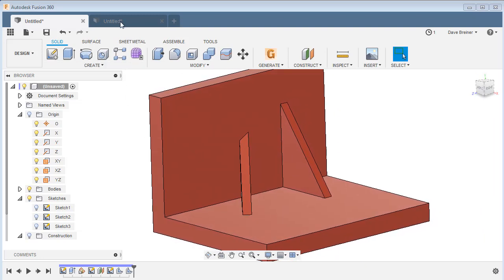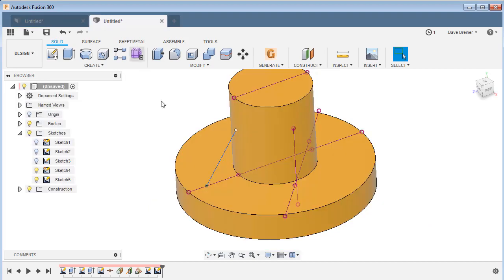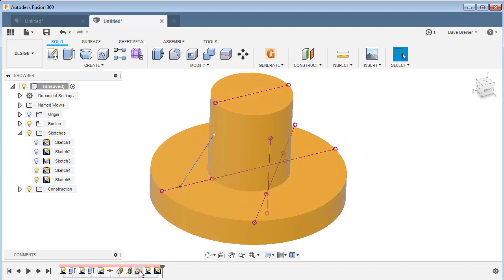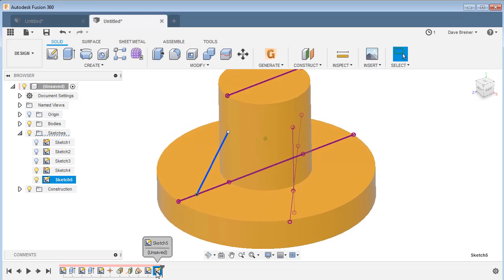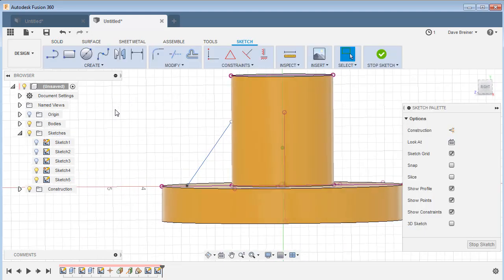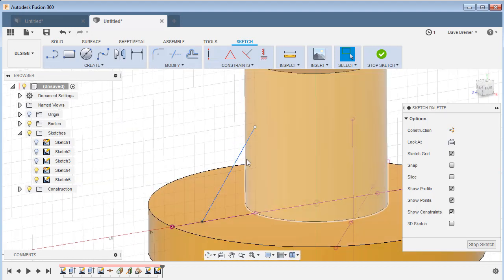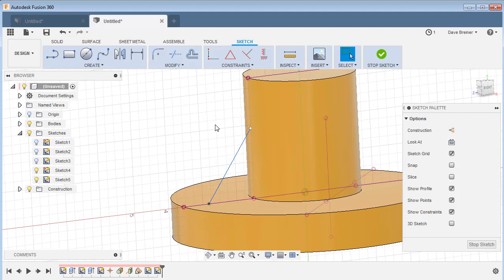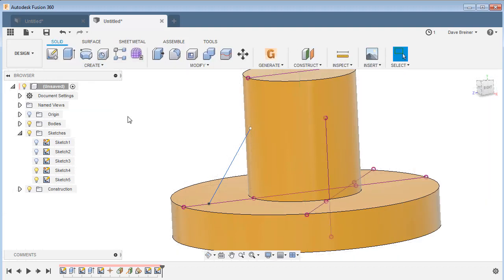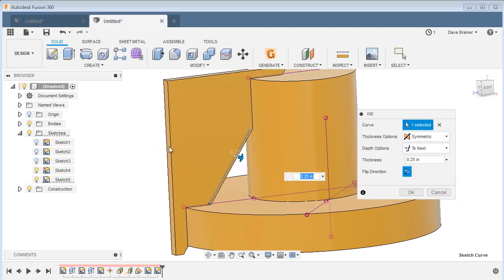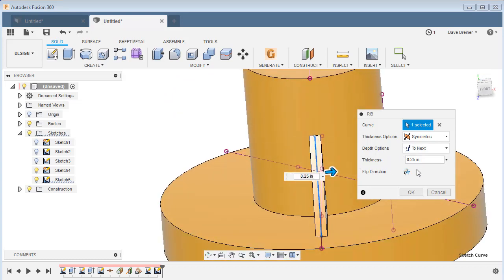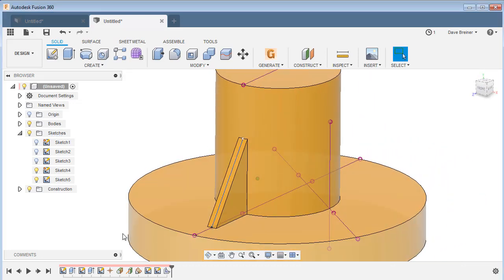So the other question was, can I do that same thing that I did here on a curved surface, a circular surface? So the answer to that is yes. So let me go to my sketch, and here's the sketch. I did pretty much the exact same thing. Let me edit that sketch, and all I did is have a plane here, and I just projected these edges and placed a sketch in there. I just sketched a straight line from those projected edges. So I'll finish that sketch, and I will create a rib using that line, and again, wrong direction. Let me flip it, and there's my quarter inch rib. So it does a nice job. Let me turn that sketch off.